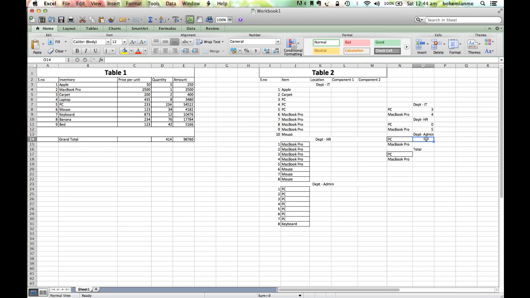Now talking about the administration part, since we don't have it, we know that it would be 0 for MacBook Pro. So we have 7 PCs in our administration department while talking about the MacBook Pro, we have none.